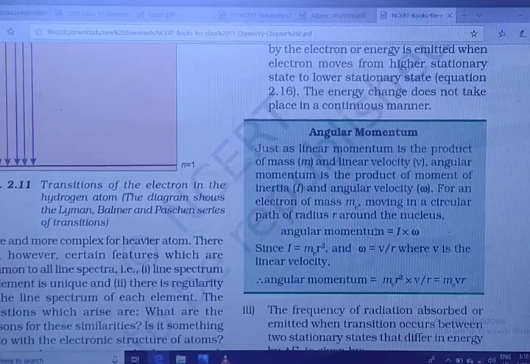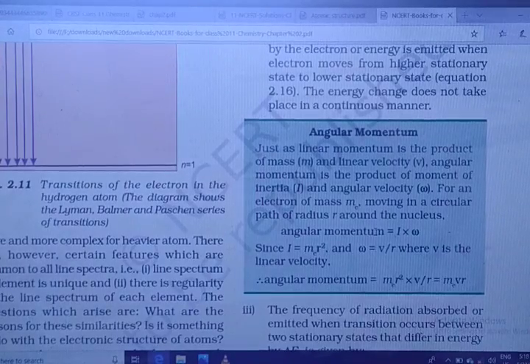Now what will be the inertia? Inertia you know very well. Here, m r square: the mass of the electron and the radius of the orbit, m e r square. That's why me is written, because it is the mass of the electron. And after understanding the inertia, what will be the angular velocity? Angular velocity will be velocity upon radius, v upon r, where v is the linear velocity.